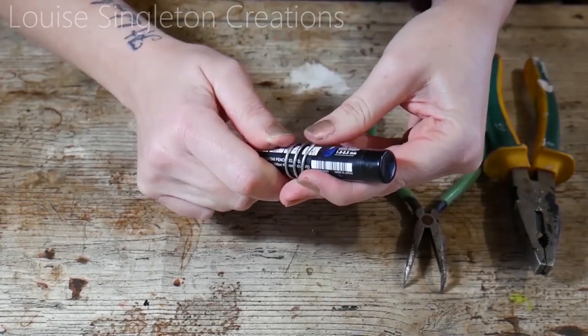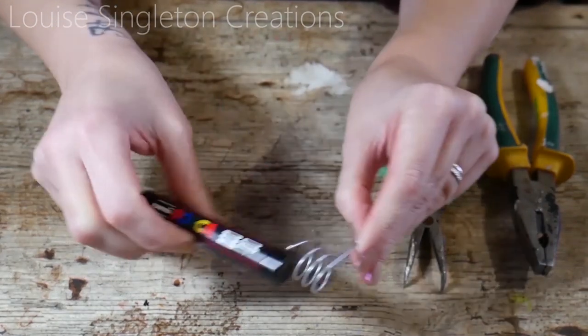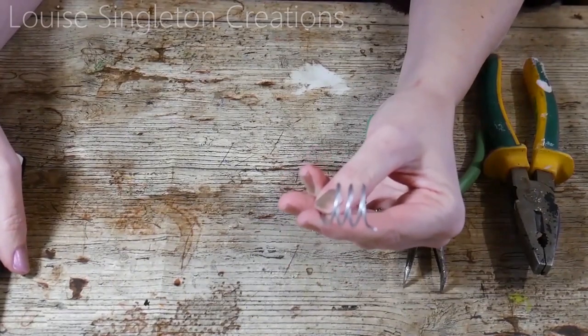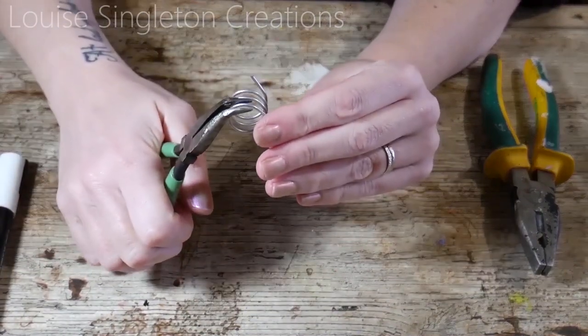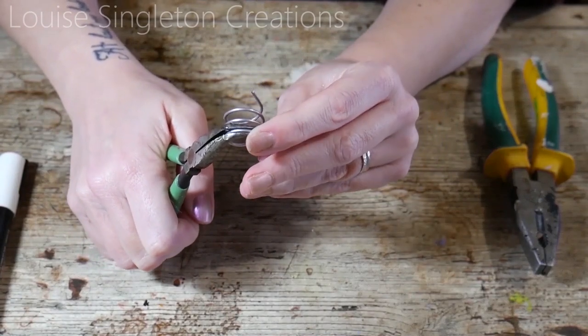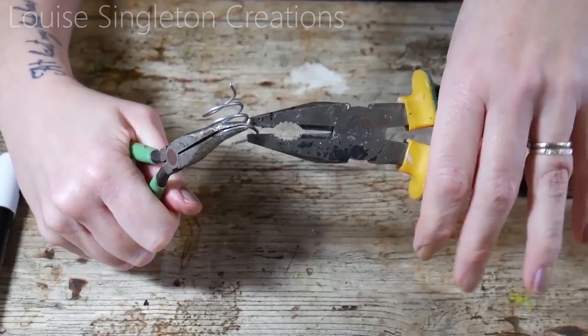Now I'm making my test tube holders, and as you can see, I've got some wire. It's just garden wire. It's quite thick, so it's quite hard to bend. But it's garden wire just wrapped around a Posca marker, which was just the right size for holding the test tube. And it worked out really good.